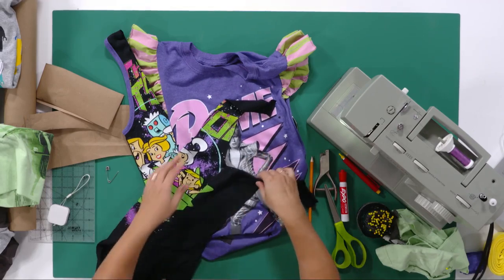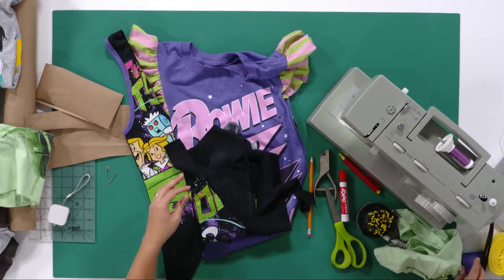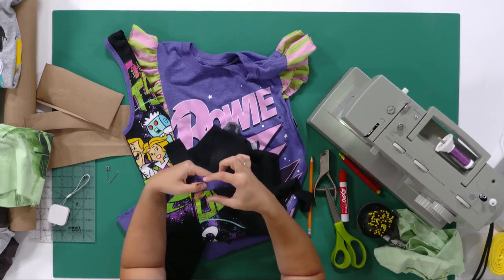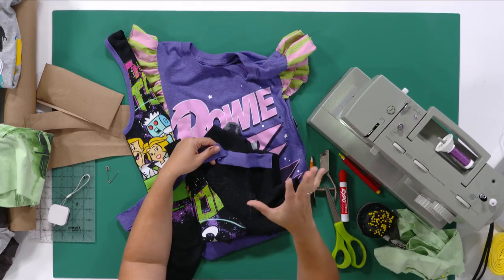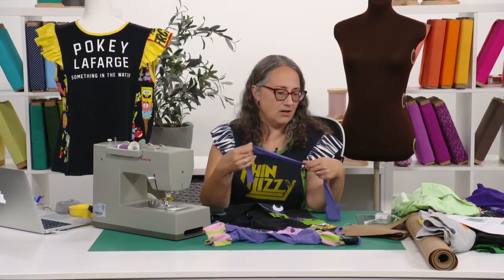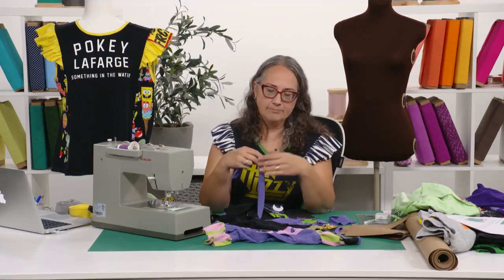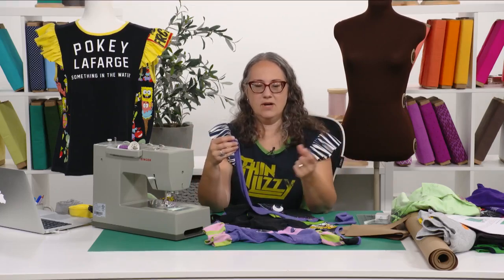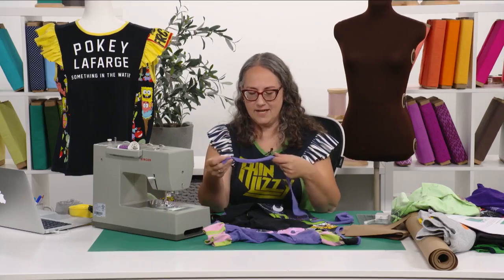So we're going to open that up. And now we're going to go ahead and just bind off that arm side. Oh, I forgot to mention there's binding. So you're just going to cut the binding. It should be 1.25 inches wide. And it just needs to be long enough to bind off 2 armholes and a neck hole. And you could use different colors for these. You could use all the same color. Doesn't matter which color you cut it out of. Just look at all your pieces and what you think would look nice there. So I just cut a very long strip, in a spiral, out of the bottom of this t-shirt because I cut off the bottom of it, and that's what I'm going to be using here.